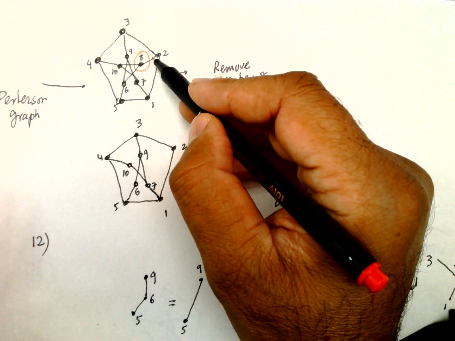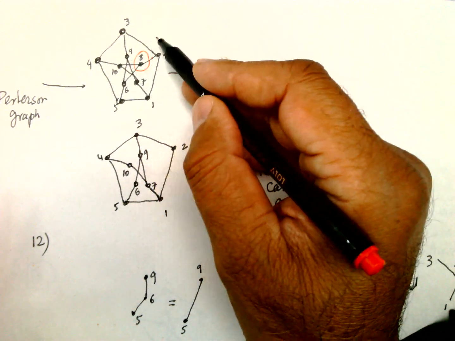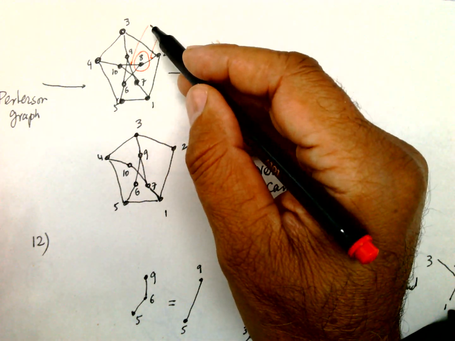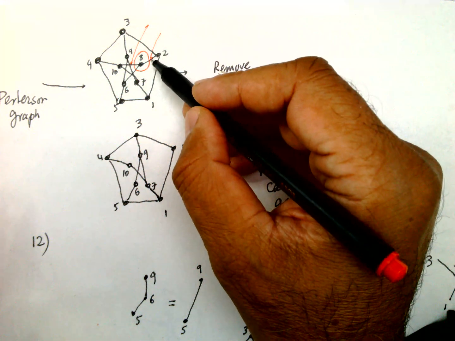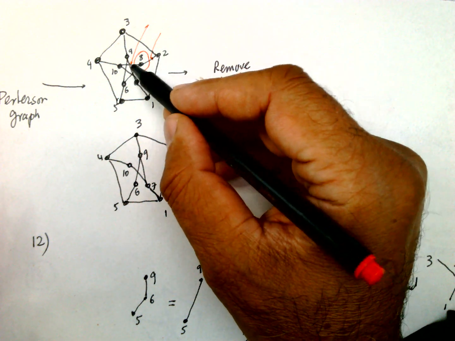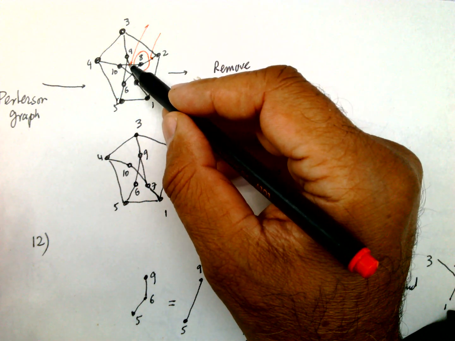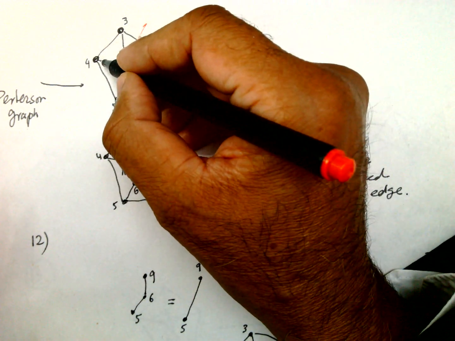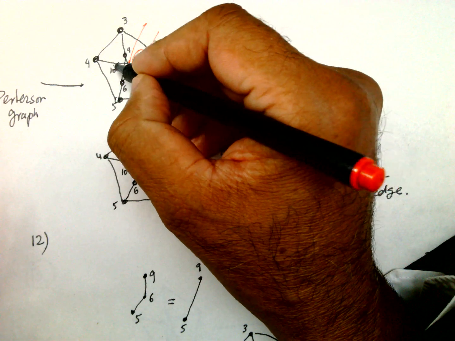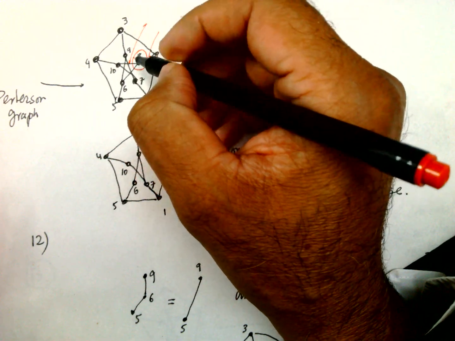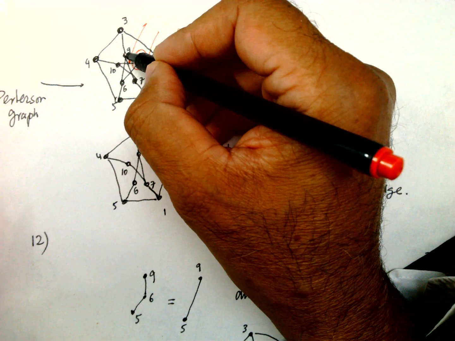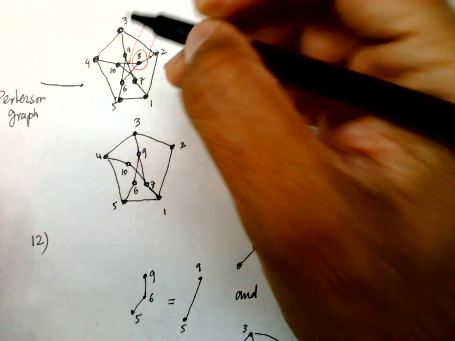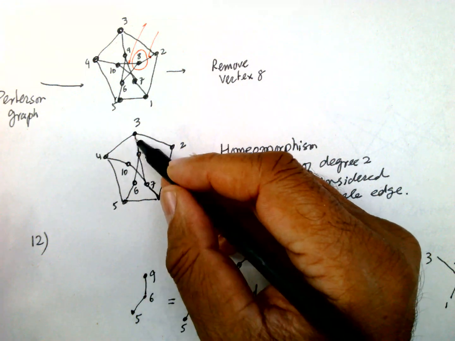This edge is gone, this edge is gone, so 2 edges are gone. So number 8 is gone, and this one, number 9, is gone. So we have only this edge going from vertex 10 to vertex 7, and then 9 to vertex 6, and this edge is also gone. So we have this graph.